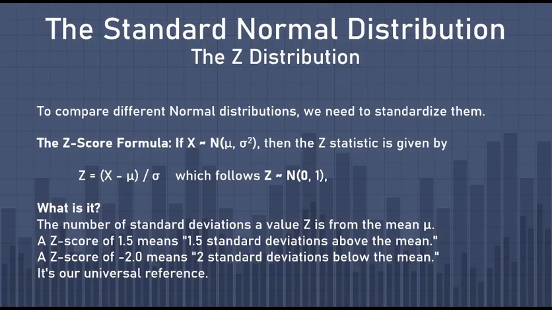Let us now look at the standard normal distribution, which is also called the Z distribution. Our normal distributions can take any mean, from minus infinity to plus infinity. And the standard deviation, since it is a positive quantity, can also vary, but from 0 to infinity. With changes in the value of the parameters, as we have seen earlier in the graph, even if the mean is fixed and the standard deviation is varying, we get different types of curves.